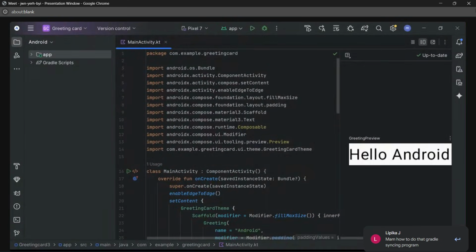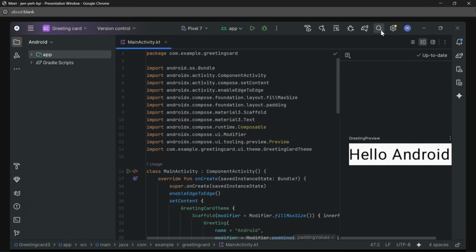One of them is asking how to do this Gradle sync. You can see at the top of your page the app run button and the debug app button. Settings, search button, and some other options will be there. You can see it on my screen.